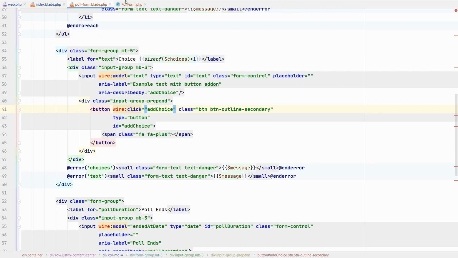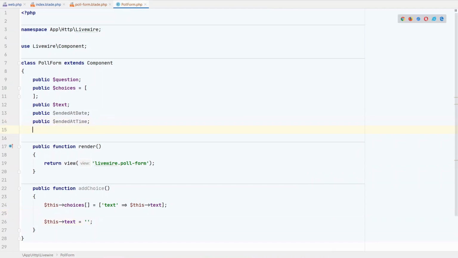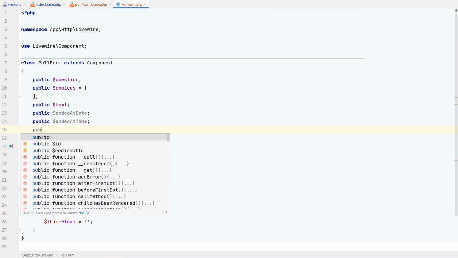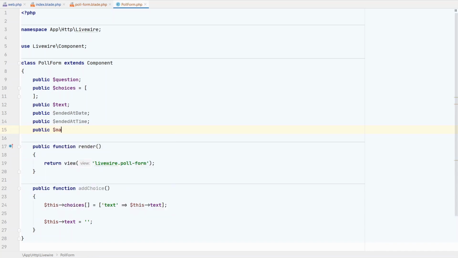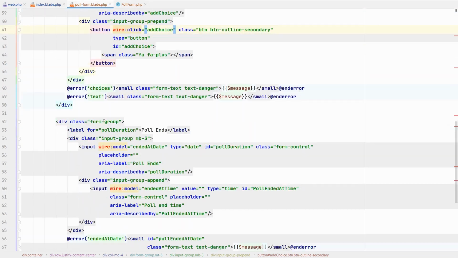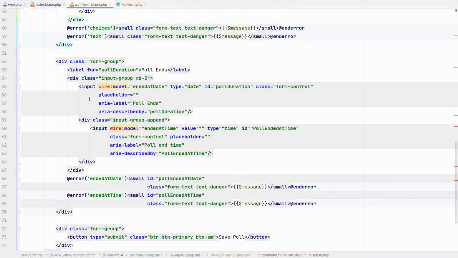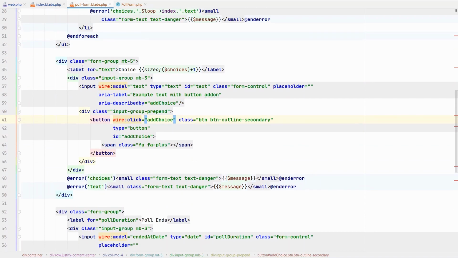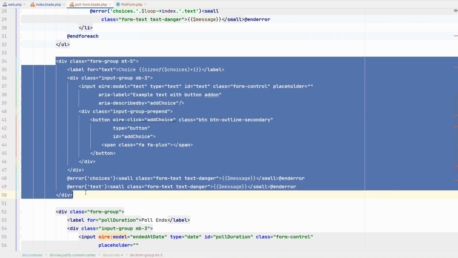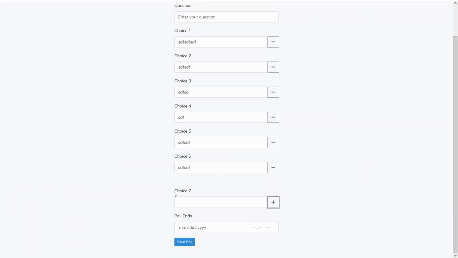So let's define a new property, maxChoices, and that is 5. And we'll add a condition around the add choice button. Okay, so this will disappear as soon as we have added 5 items.